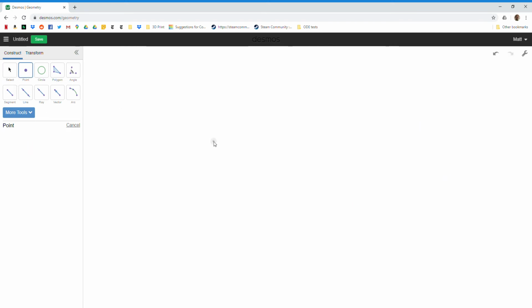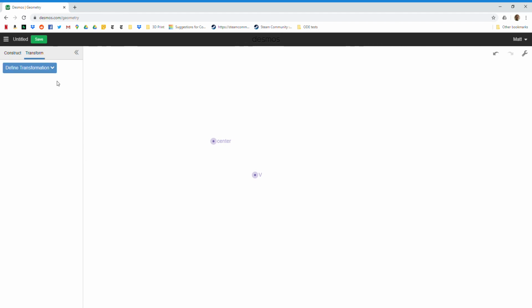So I'm going to put a point here. That's going to be the middle, or the center, and just to help us keep track, I'm going to label this as center. I'm then going to place another point, my first vertex. I can place it anywhere I want, so I'm going to place it there. And also to help us keep track, I am going to label that V.